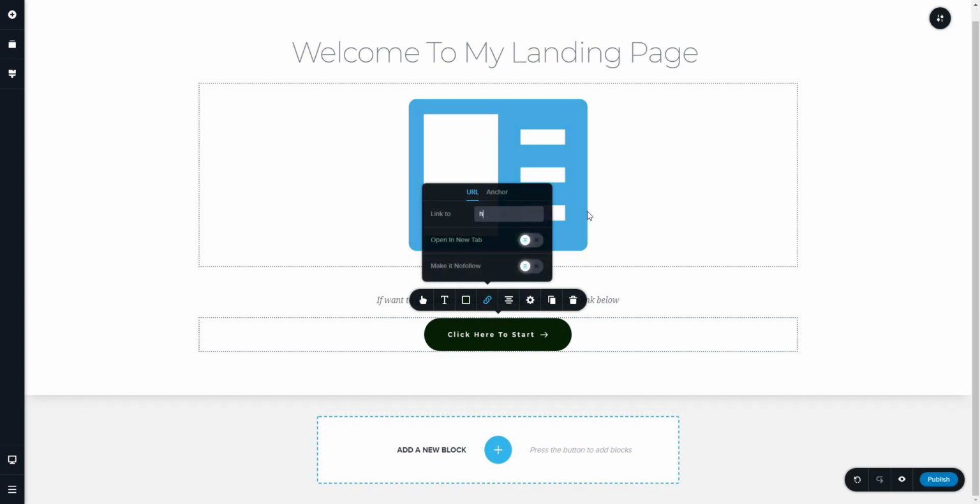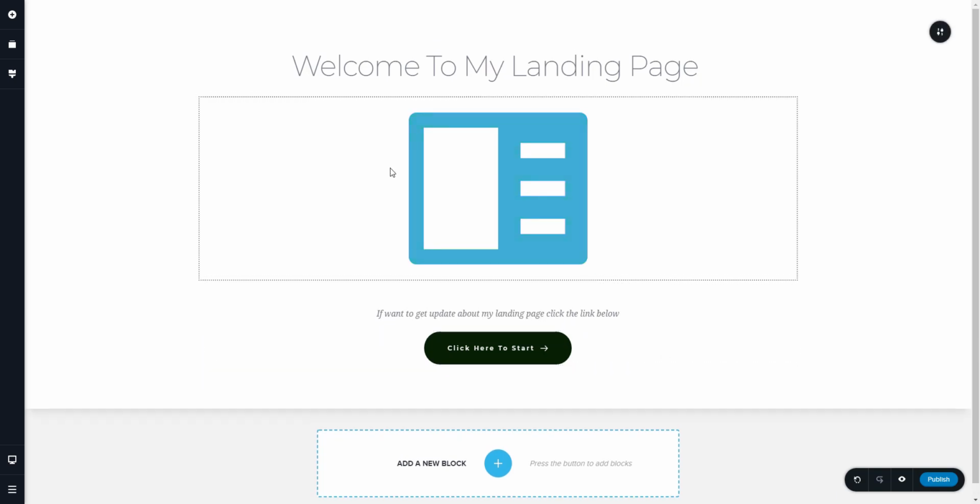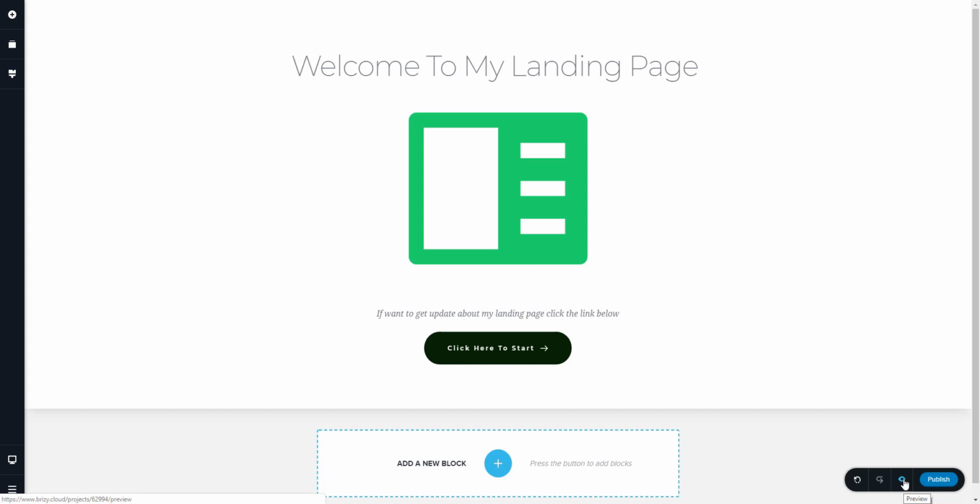So the call to action is where you're sending people to, after they've clicked on the button. So with the Brizy Pro, you can just add a pop-up in here, and then they could just put their name and whatnot, and email address.